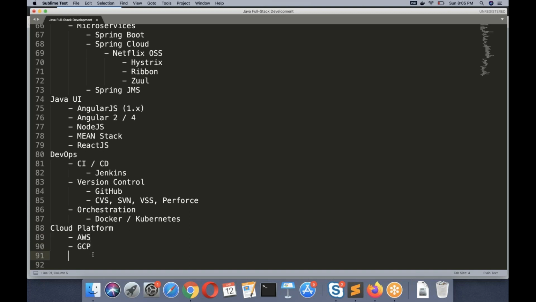You do have Microsoft Azure, and you can still develop, deploy and maintain Java applications on Microsoft Azure. I'm not saying no, but the probability of having Java applications on AWS or GCP is higher compared to Microsoft Azure. That's where I want you to be hands-on with both AWS and GCP.